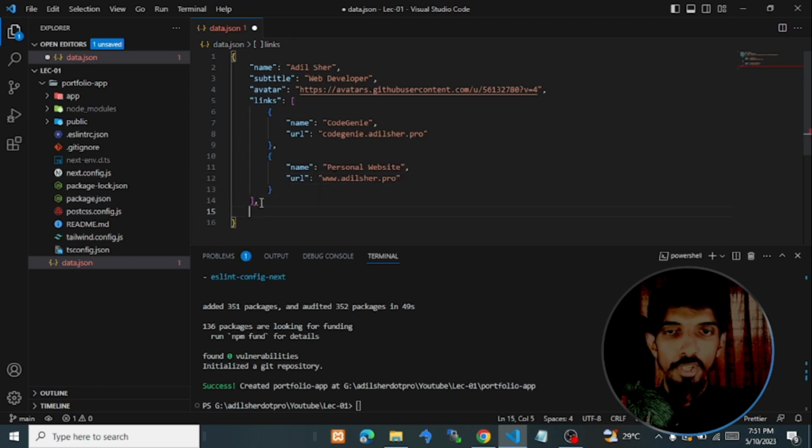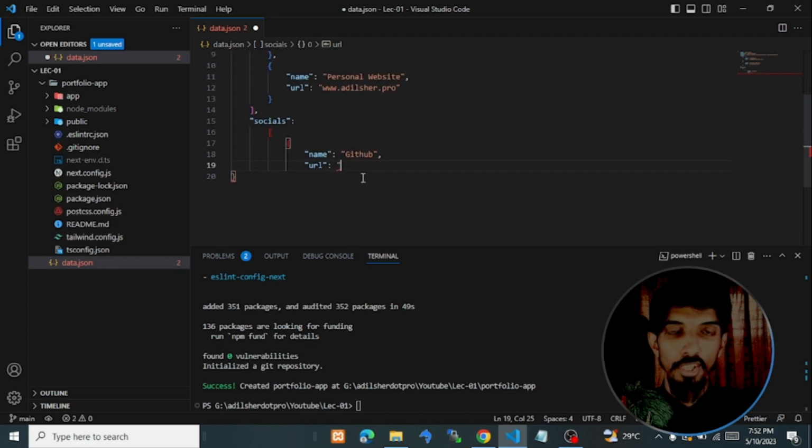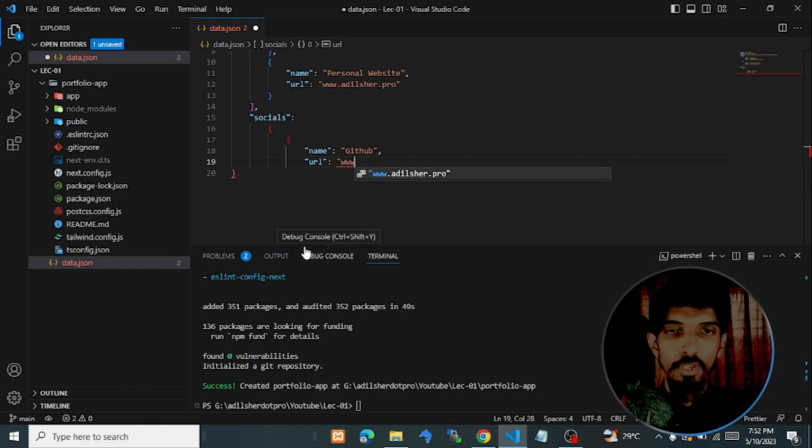Let's go to the next thing, that will be our social links. So let's name it socials. Socials will have, again, as you can see, GitHub Copilot has provided us with some template code. Again, we have GitHub. I'm going to put my GitHub URL here.